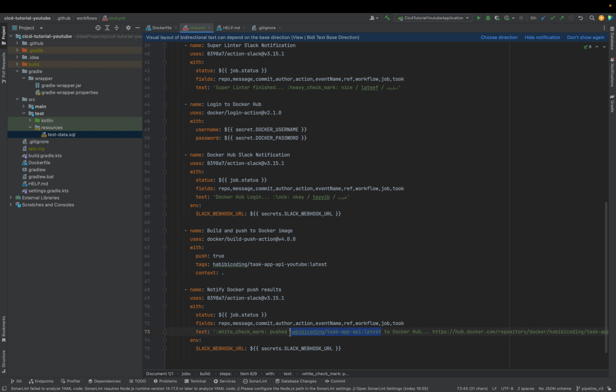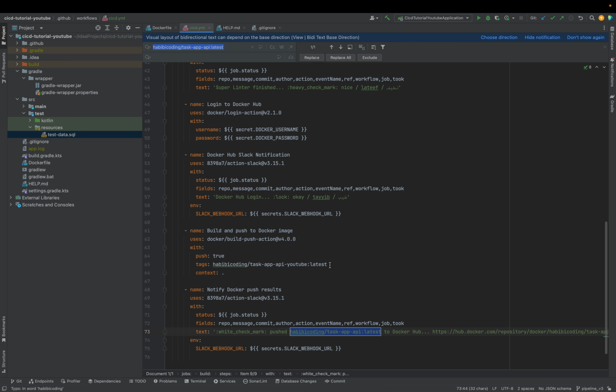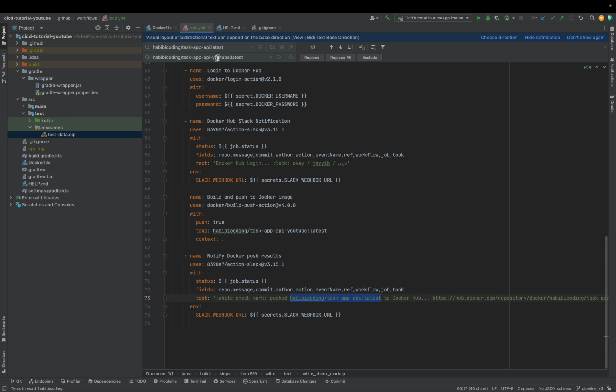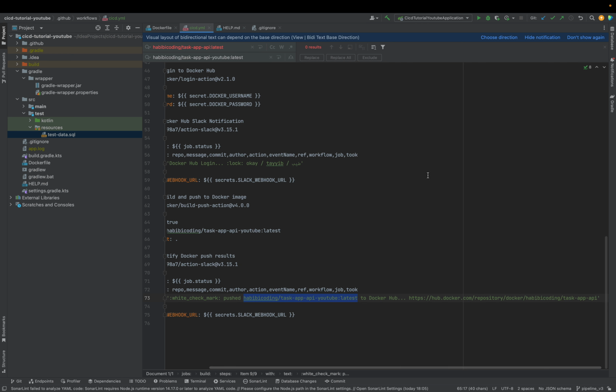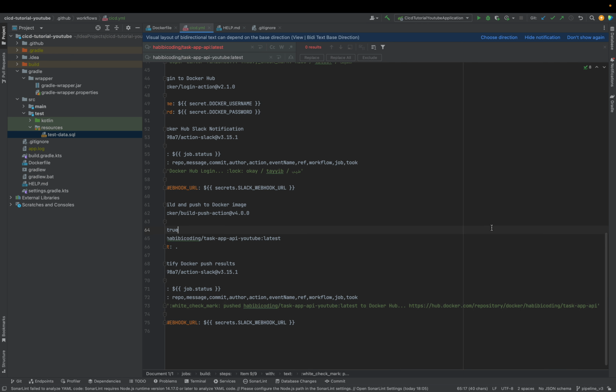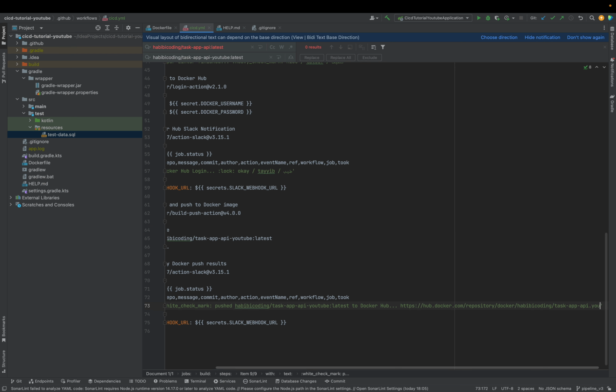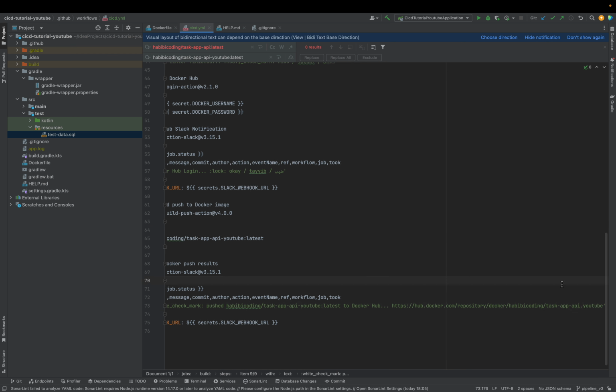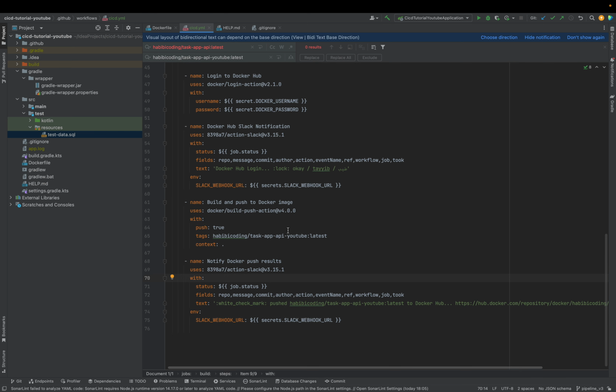As you can see, it uses the form from medium.com. I will just copy paste and properly edit it. So I say replace, and that should be it. Yes. Here dash YouTube. Okay, nice. Now we have a Slack notification as well when the build and push of the image was successful.